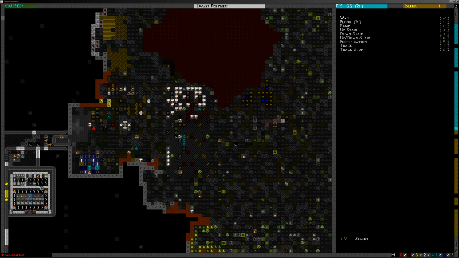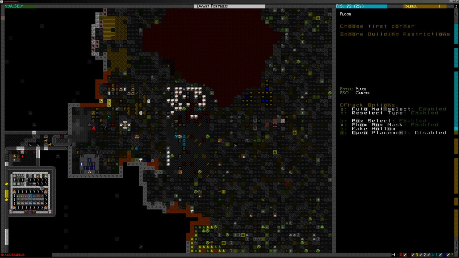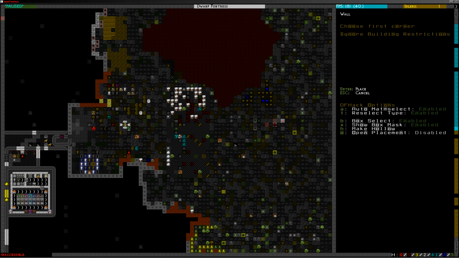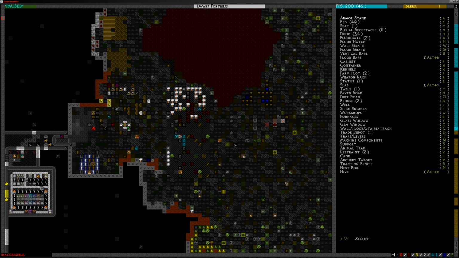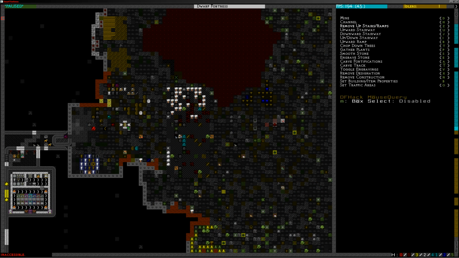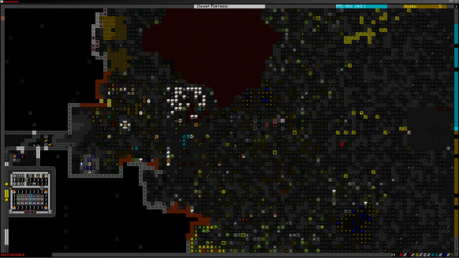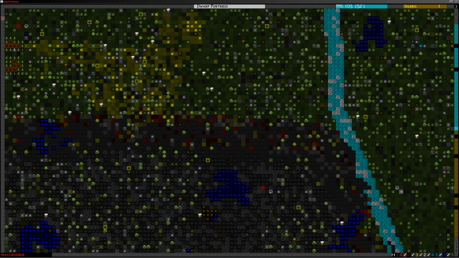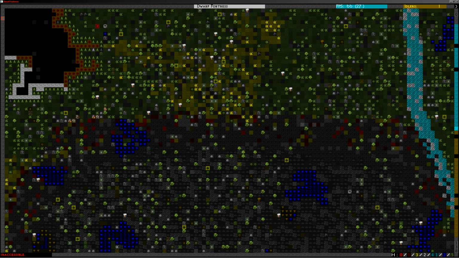Okay, so build floor. Okay, we can't do that, so we'll do a wall. How about that? Okay, we can't do that either. Okay, designate. Remove up downstairs. That's not gonna work. So that is gonna be there forever then. I actually hope those guys can get through. I really do.